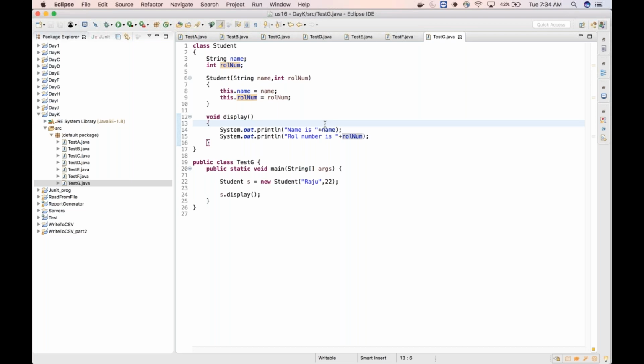Whenever there is a naming conflict, you can make use of this keyword to point to the global members of a class. Clear, everyone? Any doubt on this? In industry, everywhere you will see this only. Why? Because whenever they are using this, it is pointing to a global member. Clear, everyone?